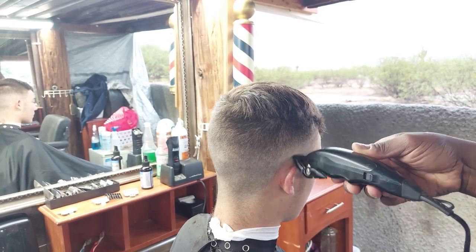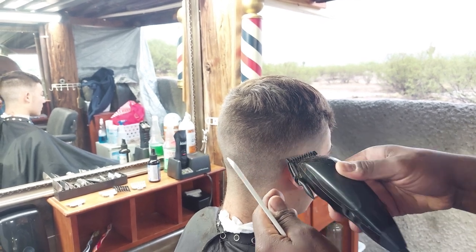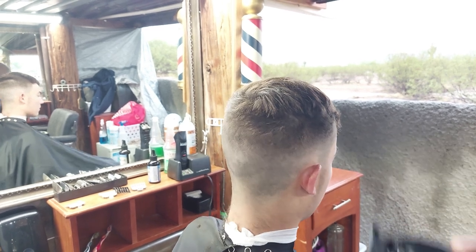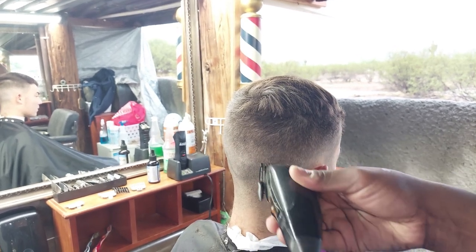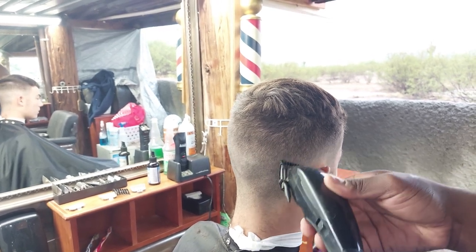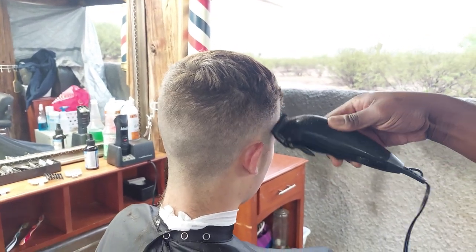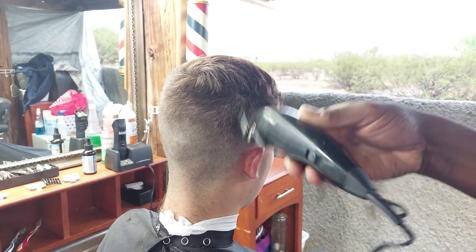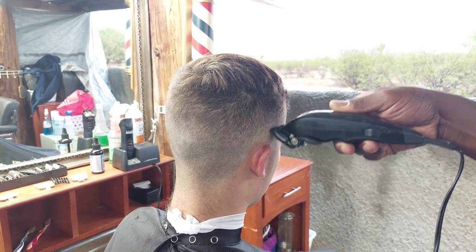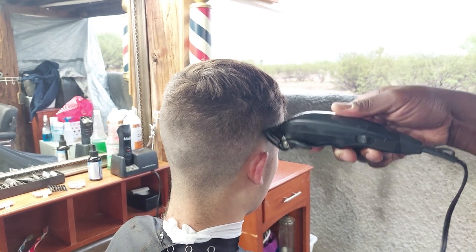Going on an angle and flick straight up right there. Don't go to the contour of the head, just come here and flick in the air straight up. On an angle, because the angle is what will get the blend for you. Look how I have the clipper perpendicular to the head and then flick up.